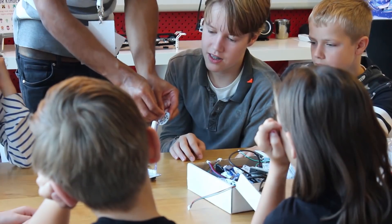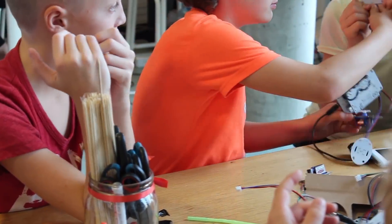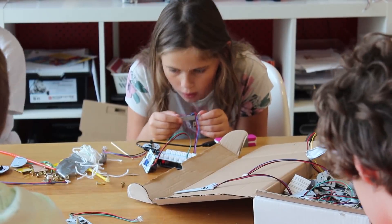Schools like it because the electronics come from us but they use whatever they have lying around, so it's a win-win on budget. When I started the company it was just me, but a friend who started an engineering firm got his first big assignment from me because I received a subsidy. I hired him to make it really happen — to take my ideas and prototypes and make them producible for schools and workshops. Eventually his company got 25% of mine, so now we work together all the time.